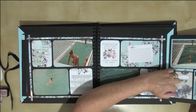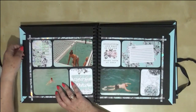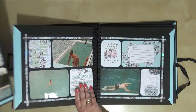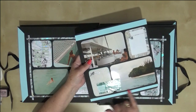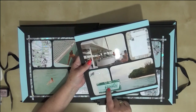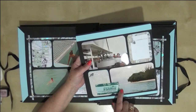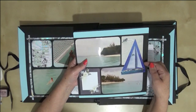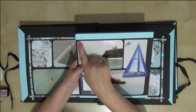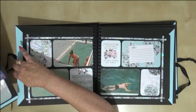So I've done that on that one. And then to show you another way to do it, on this one, I've used some of the card that I had left just to colour that theme all the way through. These are bits that I had stuck in the album from the catamaran boat trip we went on. So there's lots of spaces for journaling. And I've just stuck in the leaflet from the catamaran as well. But just by adding your cardstock, just strips, just scraps, just to decorate it up, absolutely perfect. So that can go in there.